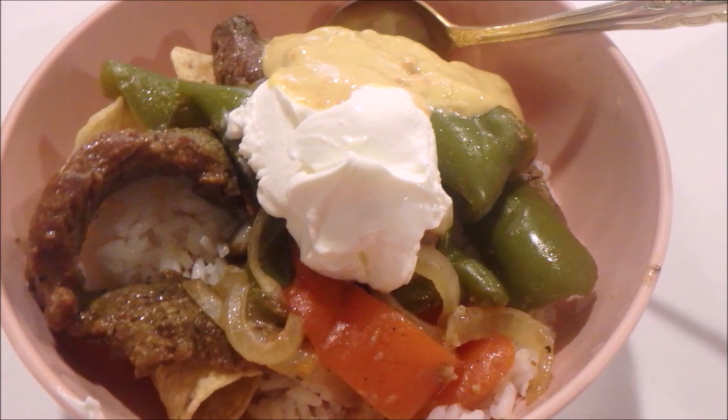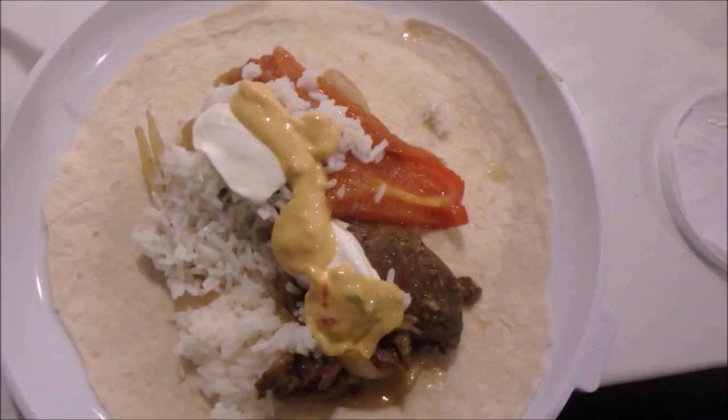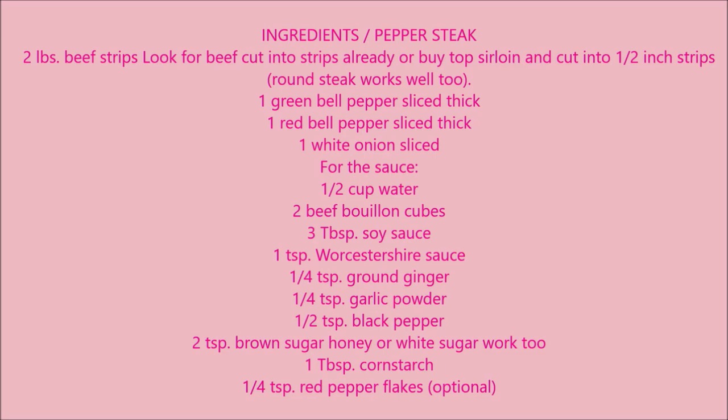This was really, really good. The beef was very tender. It says to serve over rice or pasta. Of course, Big Daddy wanted his flour tortilla. I have mine in a bowl, but I think it would go well with egg noodles or any other kind of pasta too. Great recipe.